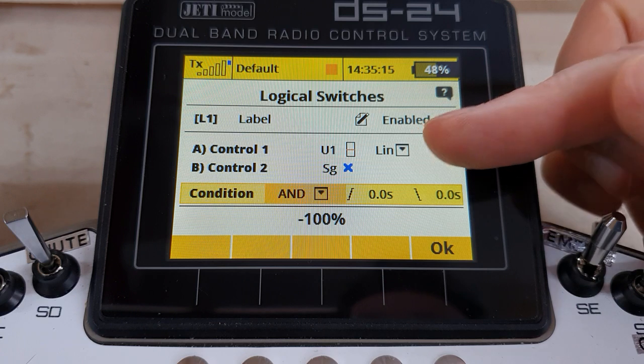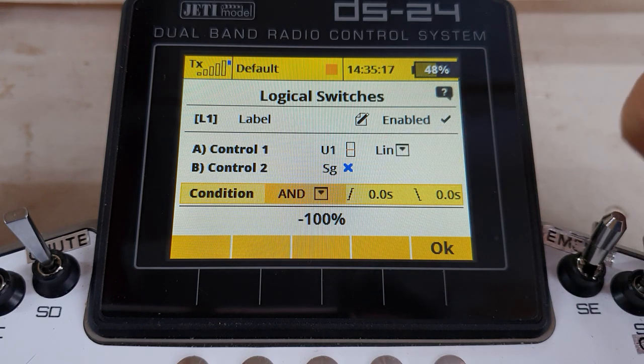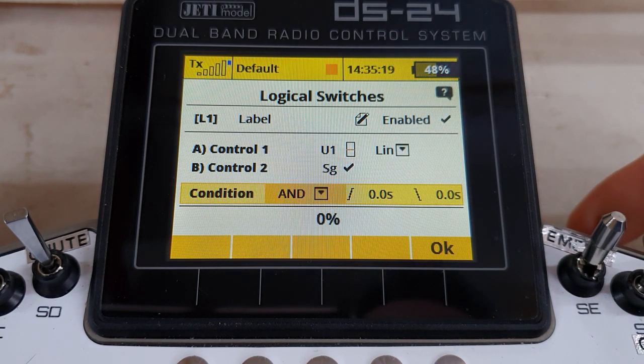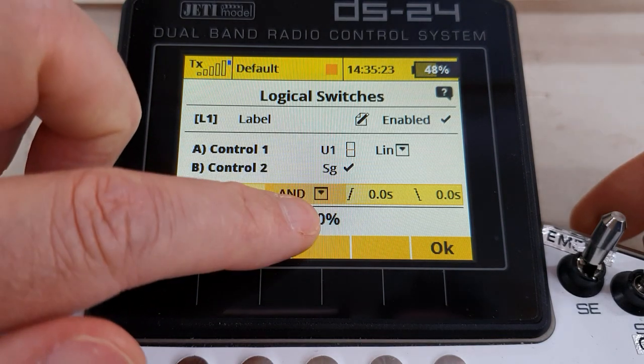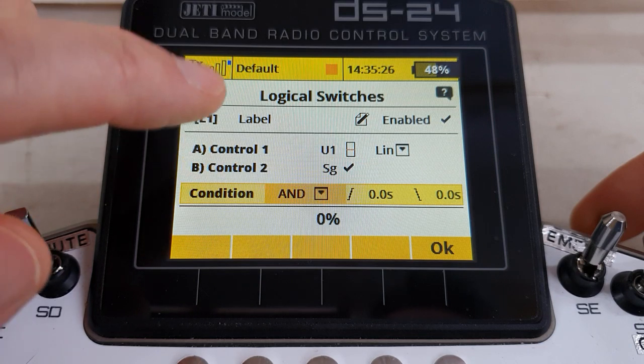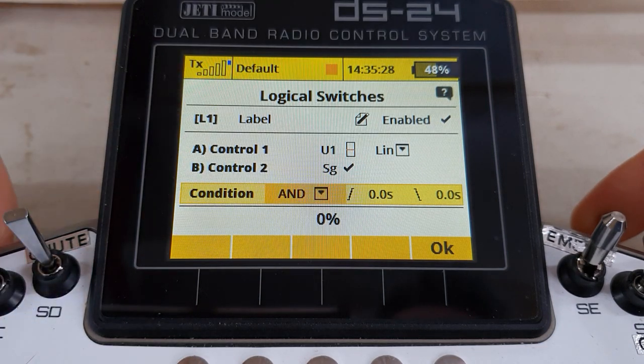So the AND condition needs control number 2, the momentary switch, to be in the on position. If I pull it on, there it goes. And the value here will go to whatever value it's getting from the function here, which at the moment will be -100, 0, and +100, because that's what a function curve defaults to.